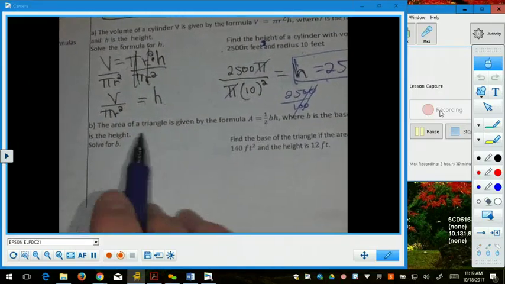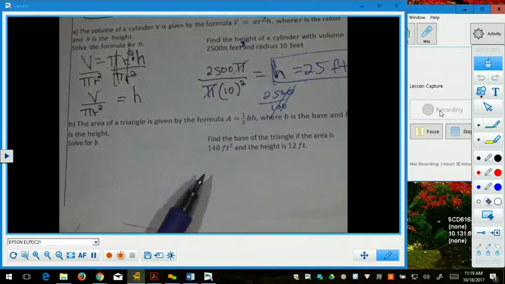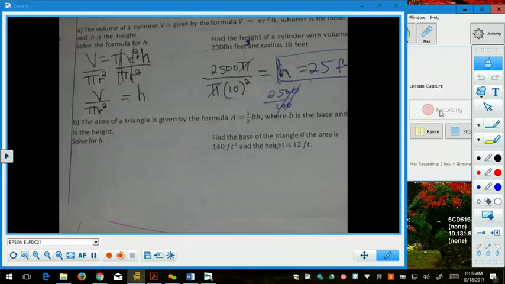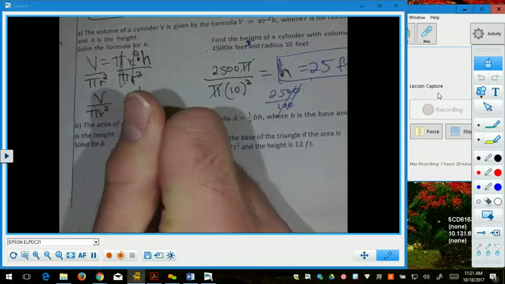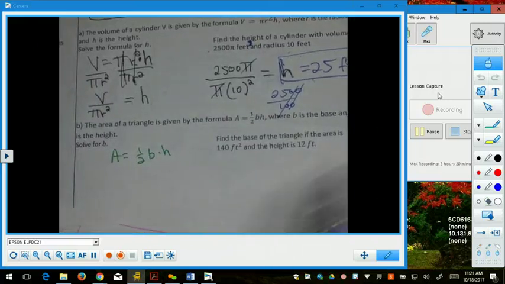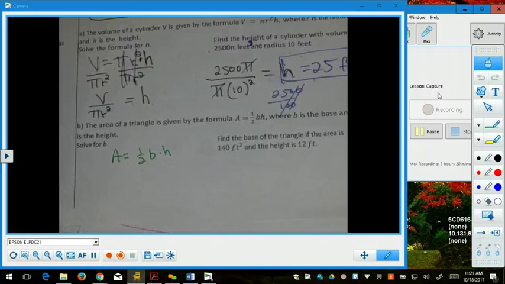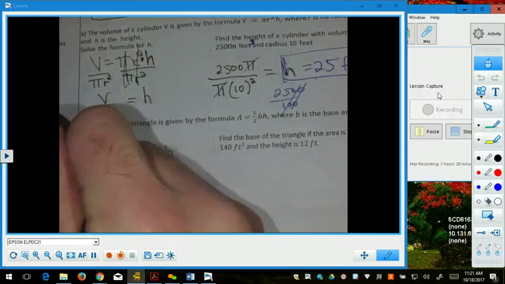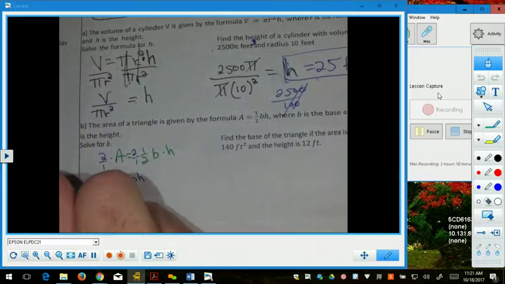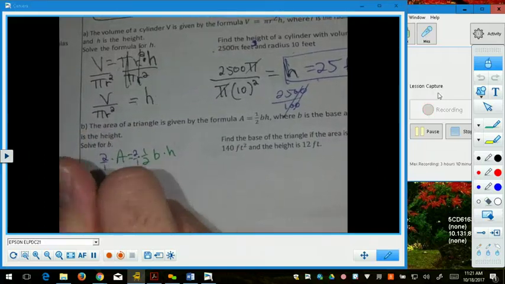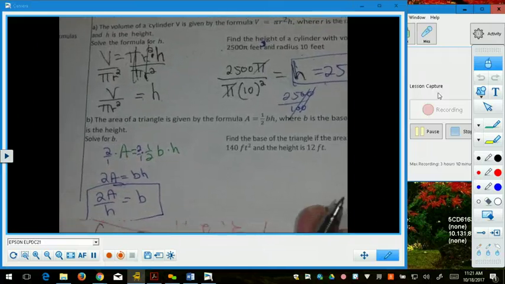Try this for letter B. Don't plug it in yet. Just see if you can solve for whatever they're asking you to solve for. Take a second to solve for what they ask you to solve for. So if you did this correctly, you were solving for b. So you needed to, how do you get rid of 1/2? Thank you. I had some people say, oh, let's divide by half. We don't divide by fractions. To divide by fractions, we multiply by their reciprocal. So 2a equals bh. Divide by h. b is 2a over h. There's our equation with the variables.